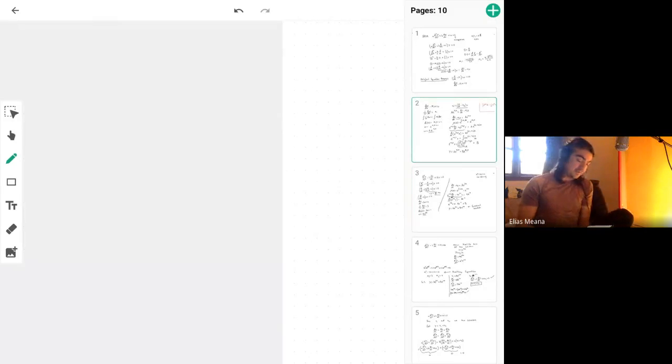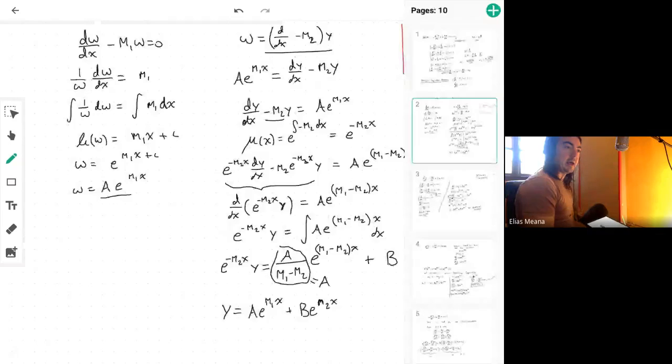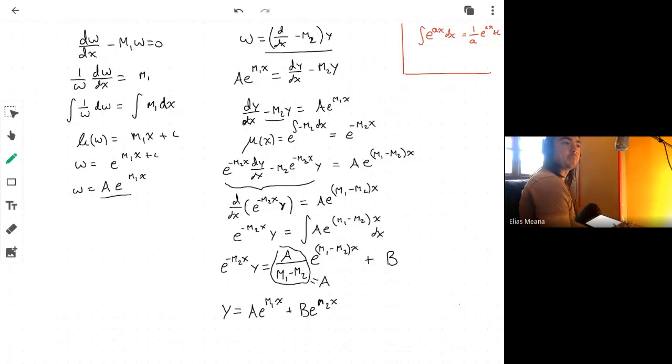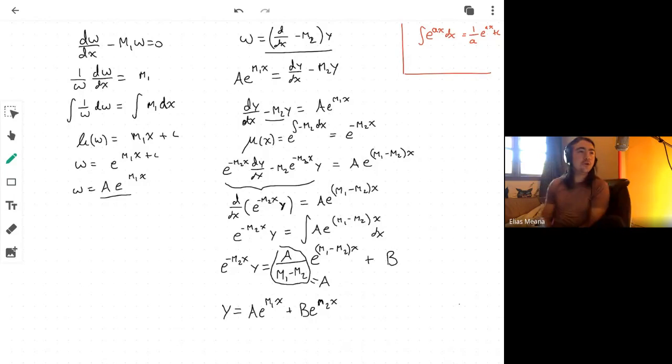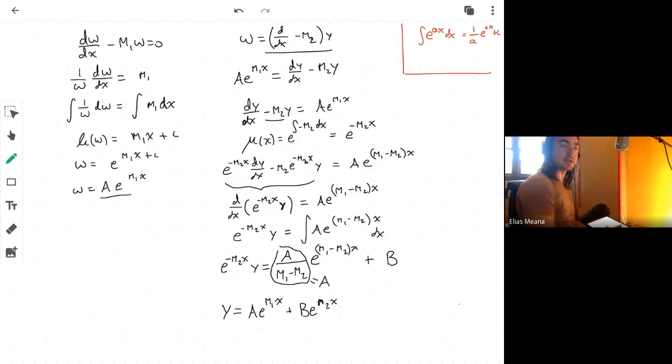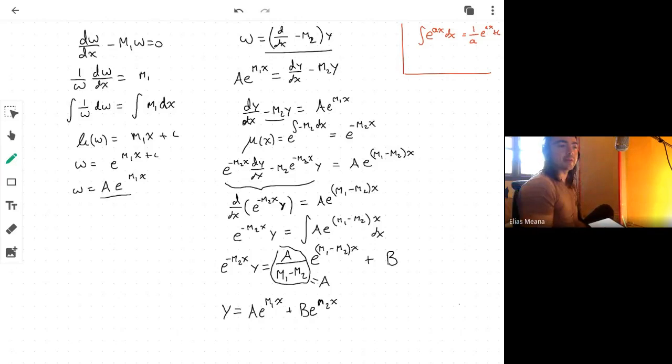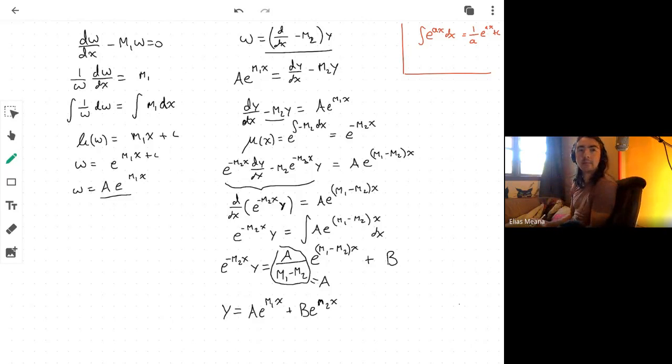Okay, so actually, this is nice. I have it circled. It's lagging a bit, but I've got the term. That term that's circled there, a over m1 minus m2, that would make no sense if m1 and m2 were the same. We actually secretly used the assumption that m1 and m2 were different because you can't divide by 0. So if m1 and m2 are the same number, that term doesn't make any sense. And not only that, but e to the m1 minus m2 would be constant. It would be 1.